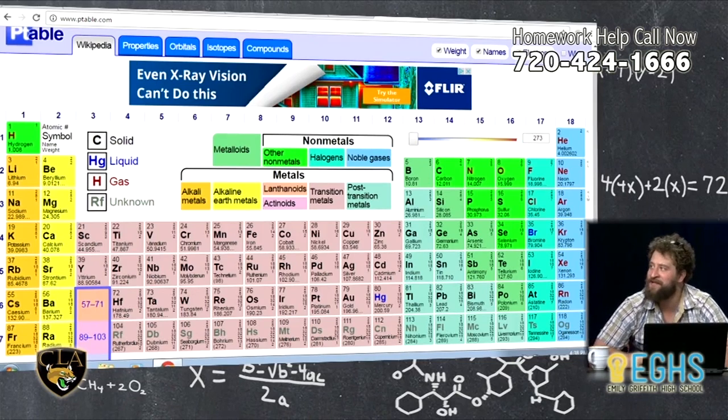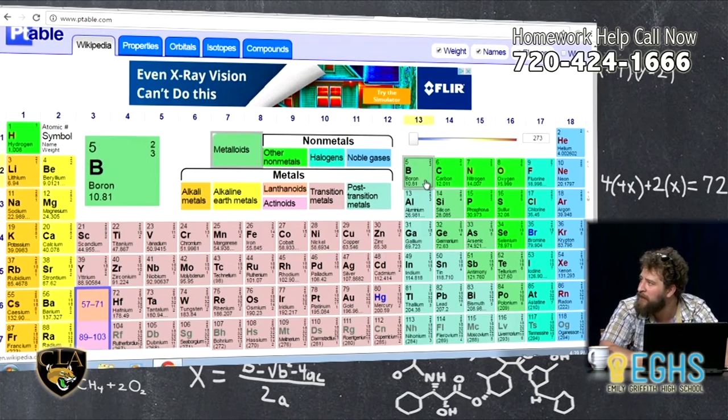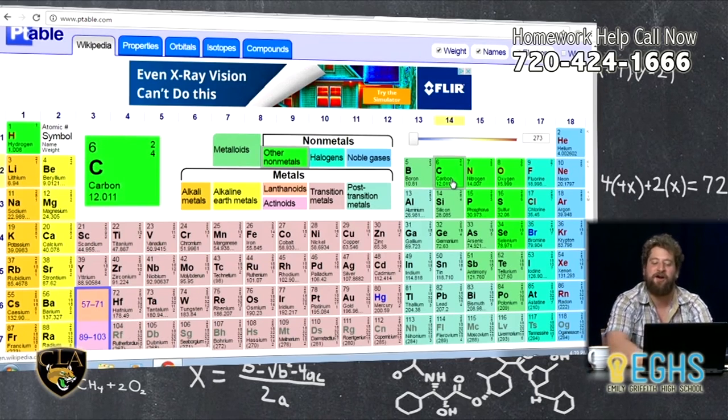So if we jump to my screen, I've got a picture of the periodic table here. The question asks to locate carbon. So carbon's right here. Carbon is element number 6 because it has 6 protons. And the trend for atomic radius is that atomic radius gets larger as you go to the left across the periodic table and down the periodic table.